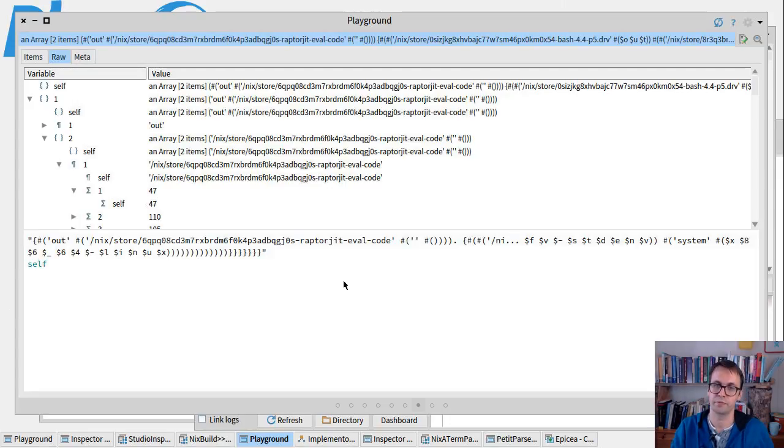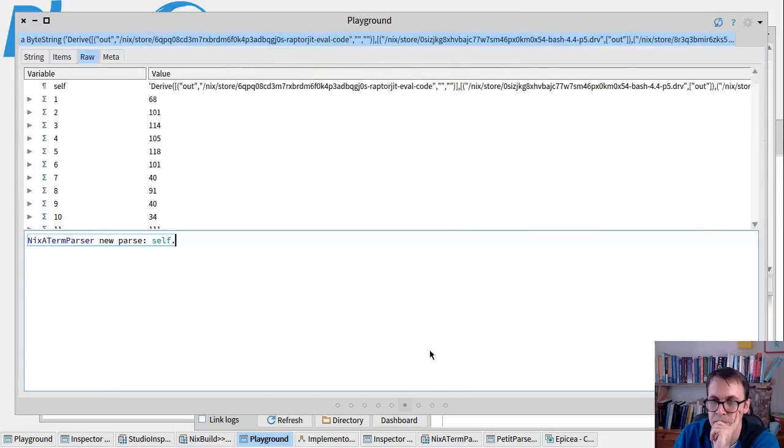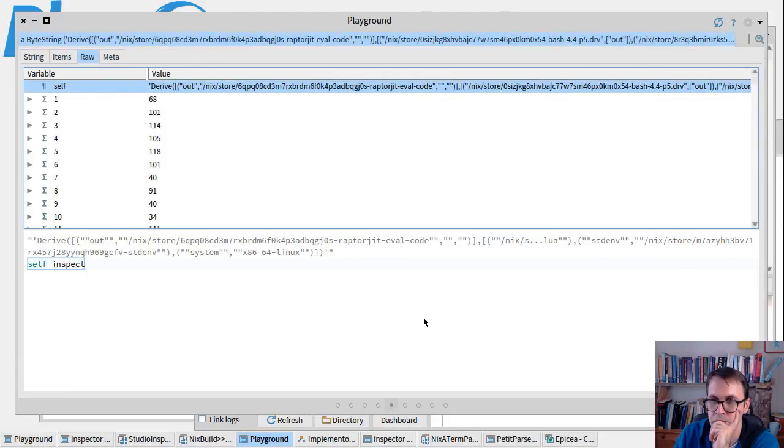Although, if we know what the ATerm looks like, we can probably make it into a proper class. It's probably not the worst idea to actually turn this into a real object. So, what does an ATerm actually look like?